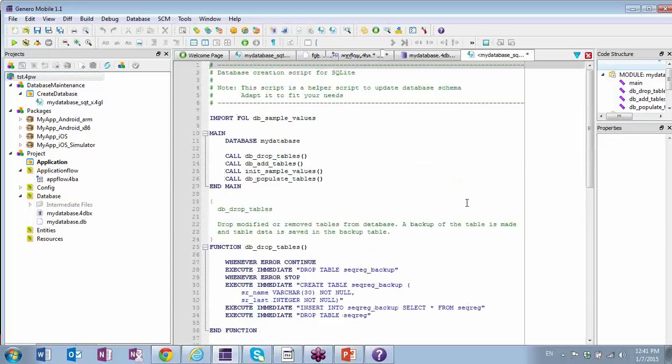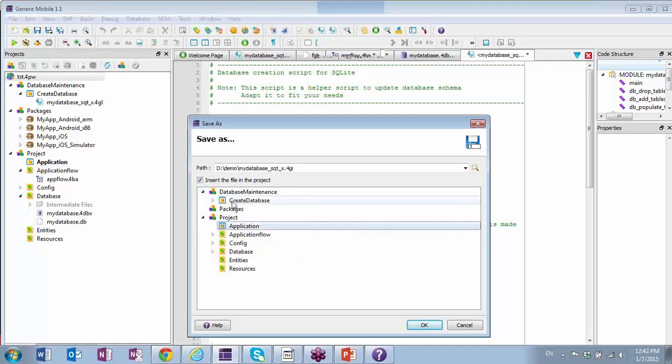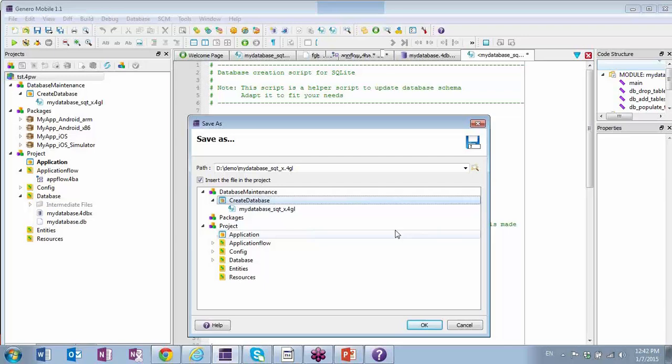You actually have all of these steps in your lab this afternoon, so I hate to do any more, but anyway, you would save your script, and typically when we're working with scripts like this that are updating or changing a database, we want to make sure we put them here in our database maintenance group under the Create Database application node, and store them here with a different name or allow it to overwrite.